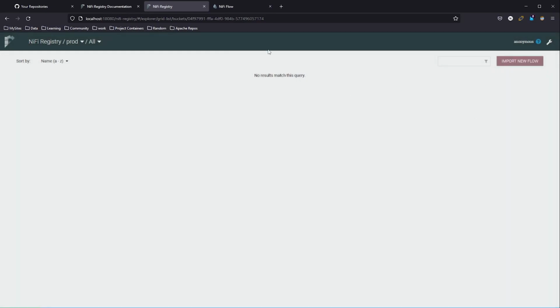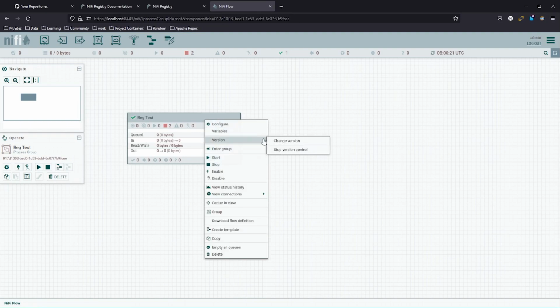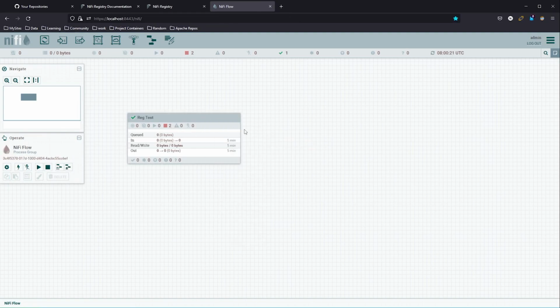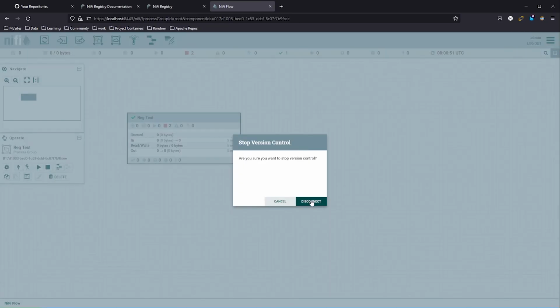So one way I've gone about doing it in the past is just to leave that there. And then once I know this is good to go, all I've ever done is come back in here. I'm ready to move to a production server. I don't want to just import it, I want to manage it better, right? Because I want this to exist inside of my other bucket for production, the way I normally do it is just come in here and stop the version control.